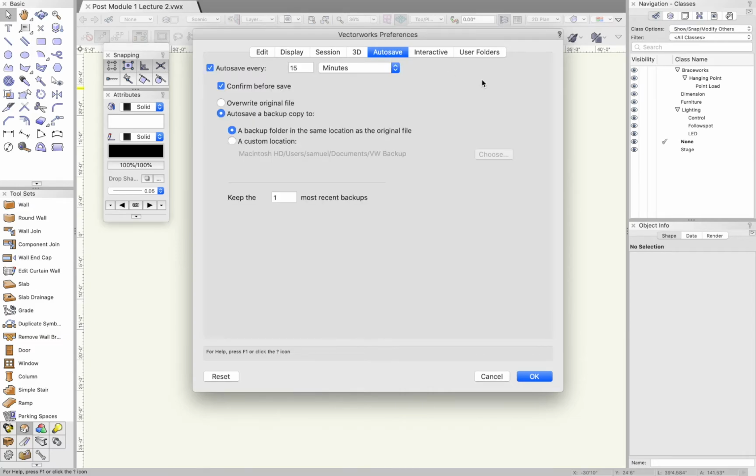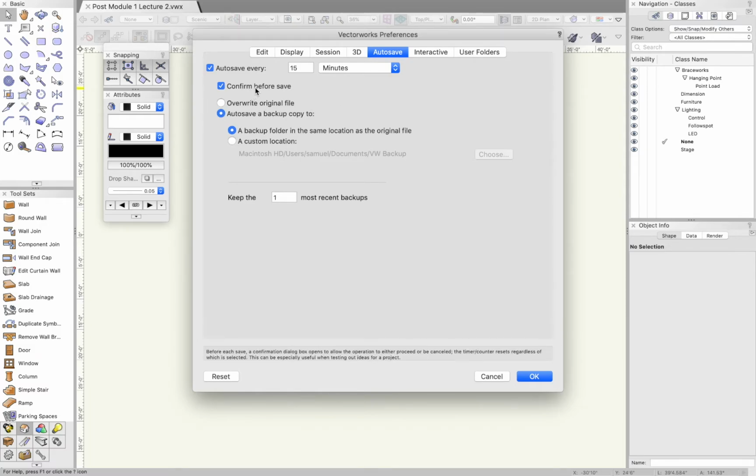The other area you might want to look at is autosave. I would encourage you to have autosave on, and I would encourage you to have it every 15 minutes or less. Anything more than that, you're going to find out as soon as Vectorworks crashes, and it will. It's a big program running a lot of times on a computer that isn't really meant for high intense operations like that. I mean, I have a fairly high-end Mac for when I bought it, and it still has a hard time dealing with some of the operations on Vectorworks. So you're going to find out really fast how much work you get done in 15 minutes when it crashes.